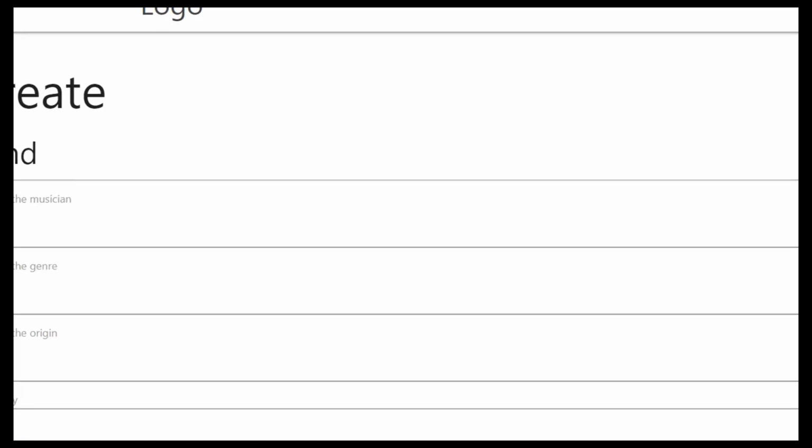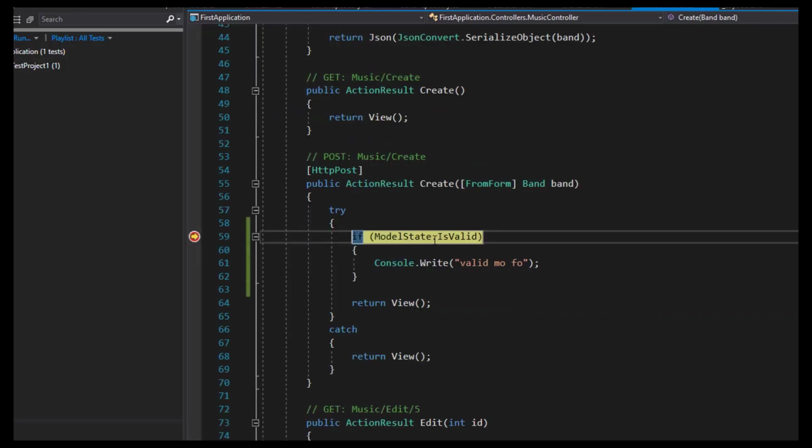So that means if I post these valid values here, I'm going to hit the server, and you're going to see that I posted all those valid values. It matched all the client-side validation. That's why it was even allowed to hit the server. And when it got here, it also did the server-side validation, and it checked for everything, and it said ModelState.IsValid is true.